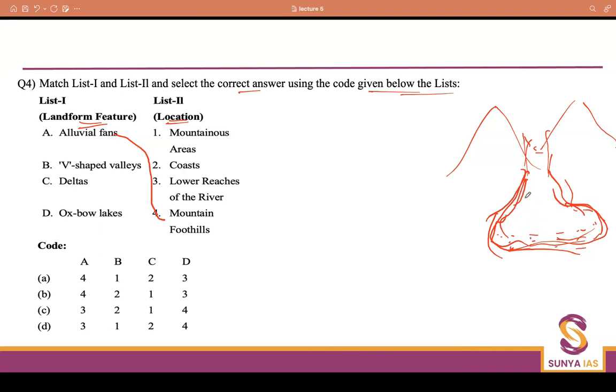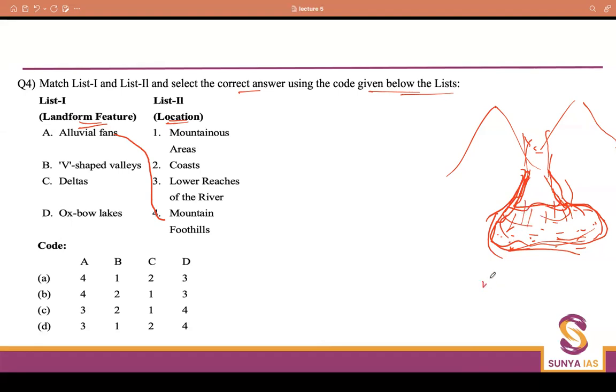Because the flow would be easy for the deposits because of the presence of humidity in the air. But when it comes to semi-arid regions, these cones would be very high because the material won't travel long distances, and would be found just near the foothills. So all the eroded materials get deposited into a very small, concentrated area. So what happens is the cones are very high.